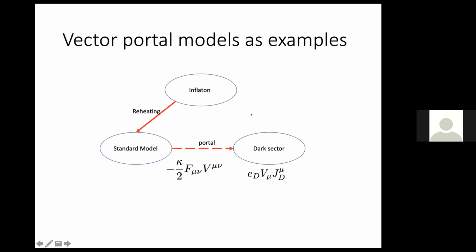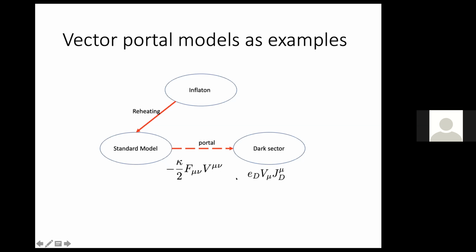Okay, so to study the direct detection signals or to set any constraints, we need to introduce a detailed model. So the model we are going to study is the following. It's a model about the portal, right? We assume that the portal is a dark photon portal. So we introduce a new vector boson with a tiny bit of mass. Because it's a vector, we can write down a F mu nu, and we can write down a kinetic mixing between our photon and this mediator. The mediator we call the dark photon. So then the interactions can be written this way.